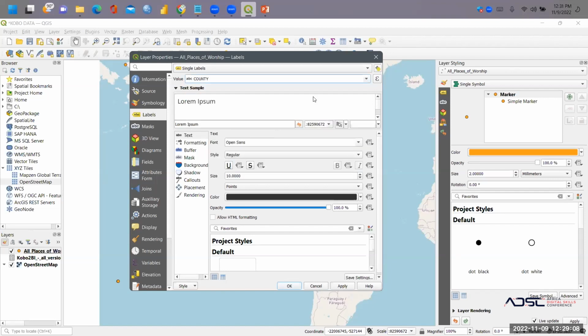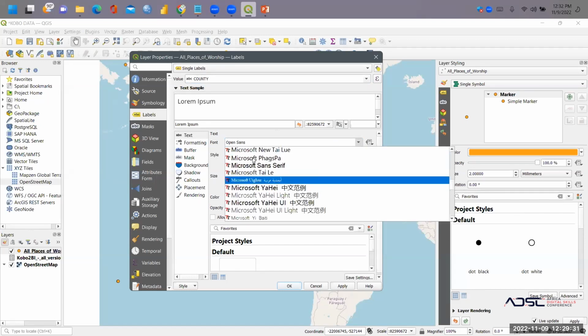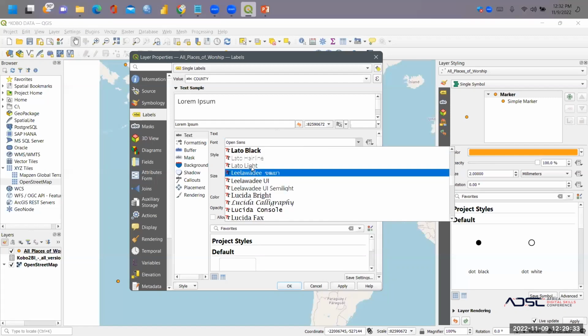Now I'm going to select county for this purpose. County is like a district, so I want it to display on the map showing the particular county that we have. I'm going to do a little bit of formatting, maybe change this to Arial, or whatever you can find that is appealing to you.